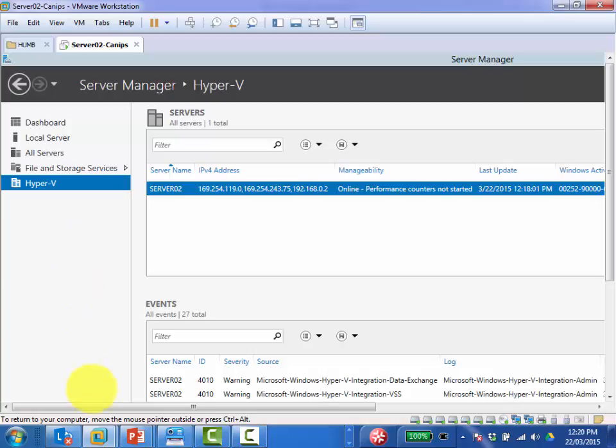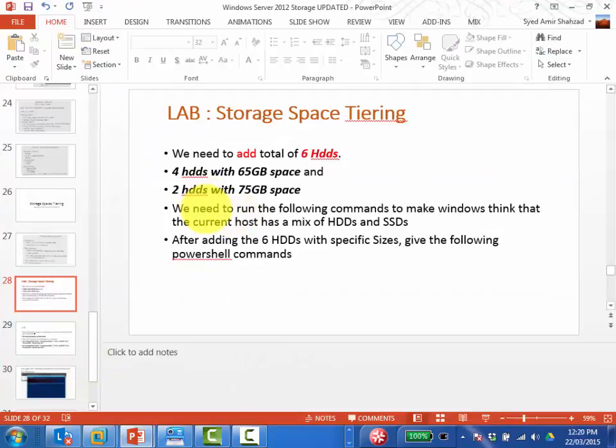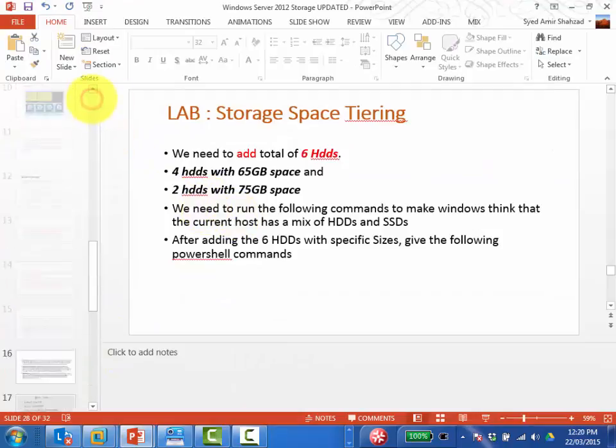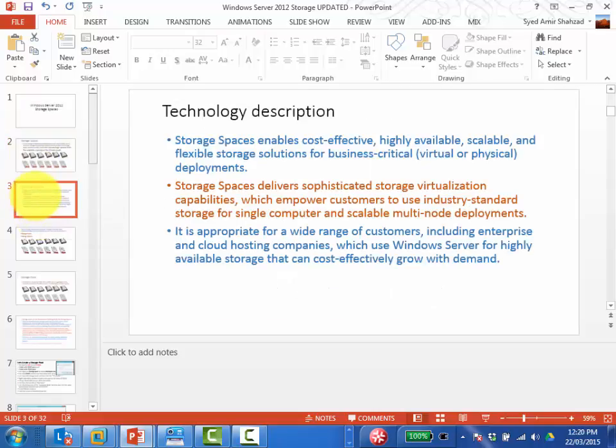Now, why are we just doing storage? If we get an overview of what 2012 has offered us, there are storage spaces and storage pools, new terminology in 2012.